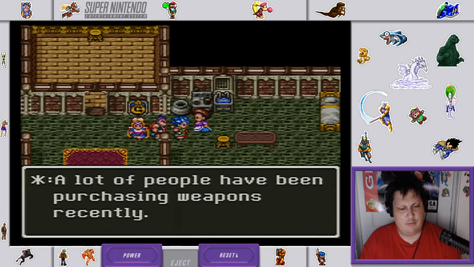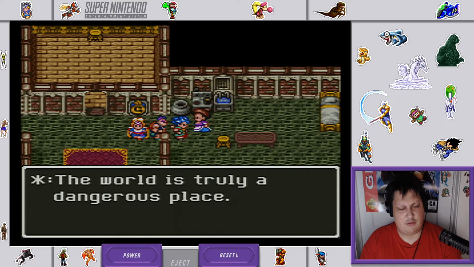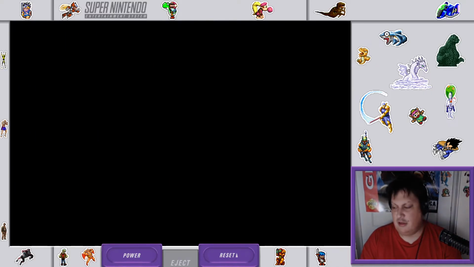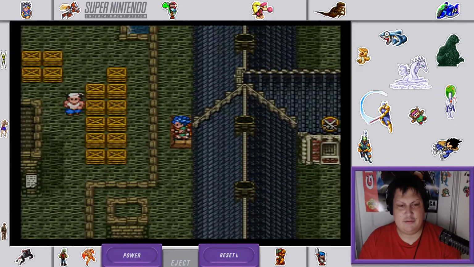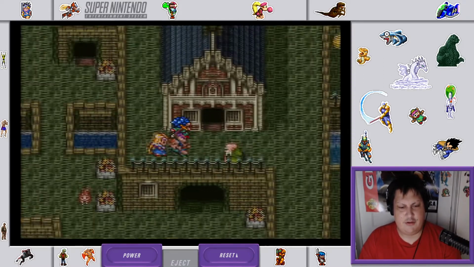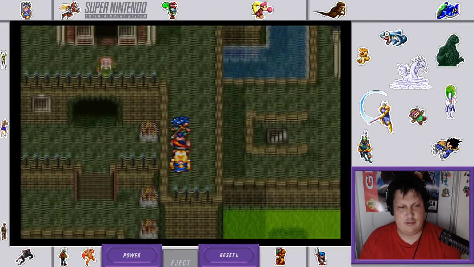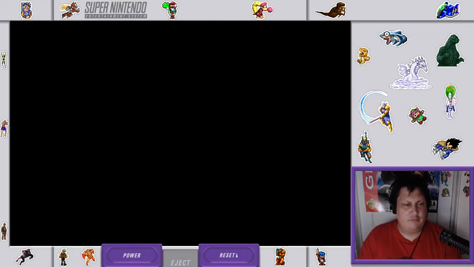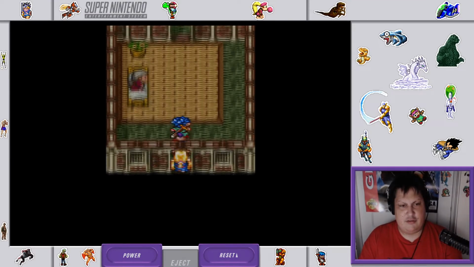A lot of people have been purchasing weapons recently. The world is truly a dangerous place. Always has been. World's full of killers. Alright. I'm gonna go back downstairs now.